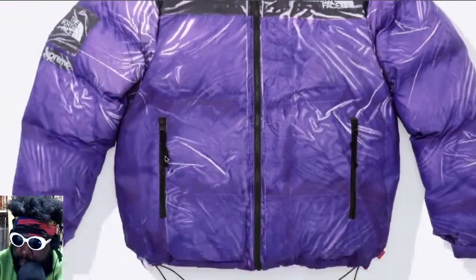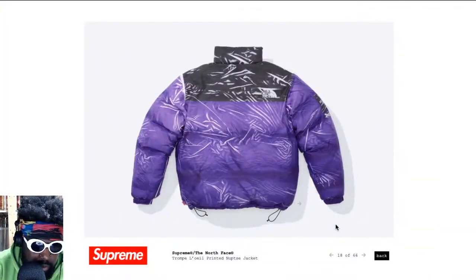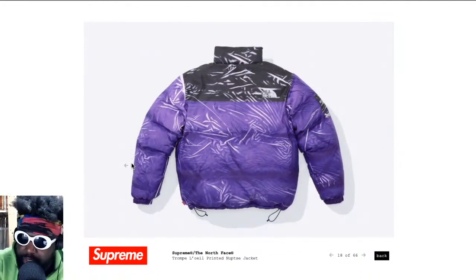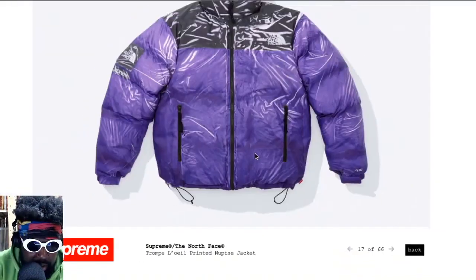I like the print — it gives you that weird crinkled plastic cling film type of look, and I'm not mad at that at all. I also like the little Supreme label towards the end, the little red tab — that's pretty decent. I like how they've pinched the jacket on the product shot. These little details they do really well. Really clean, classic product shot — they've pulled in the drawstrings to give the jacket a little pinched look. Really, really nice.